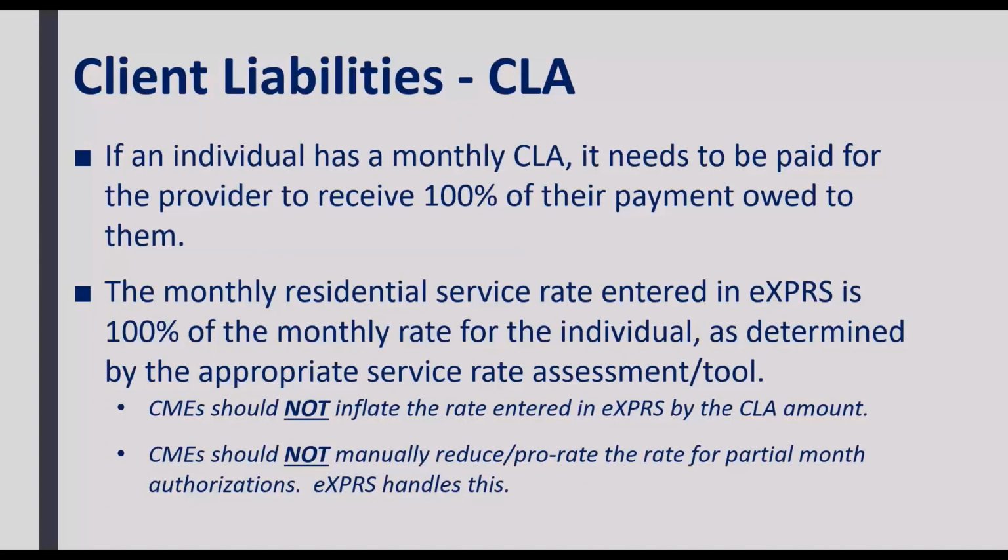The monthly residential service rate entered in Express is 100% of the monthly rate that's assessed for the individual based on the particular assessment tool that's in place for that service. And counties should not inflate the rate entered in Express by the CLA amount, or manually reduce or prorate the rate for the CLA amount. Express handles all of that proration.